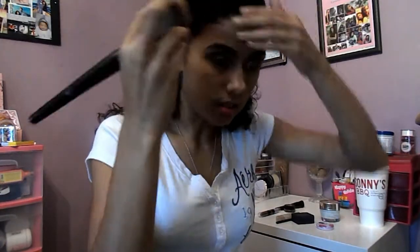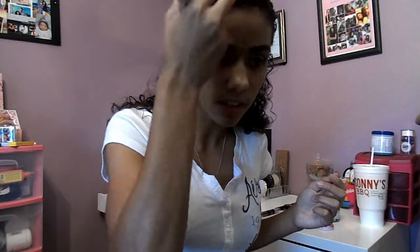This foundation reminds me a lot of the Bare Minerals foundation, the new one, Bare Skin. I believe that's what it's called. Yeah, Bare Skin by Bare Minerals. People probably aren't going to agree with me on that, but I'm going to tell you why. It reminds me of that foundation because it makes me feel like this is my skin, like I'm concealing it a little bit. The lady at Sephora said you can use this as a concealer also, but I don't know if I'll be doing all that.